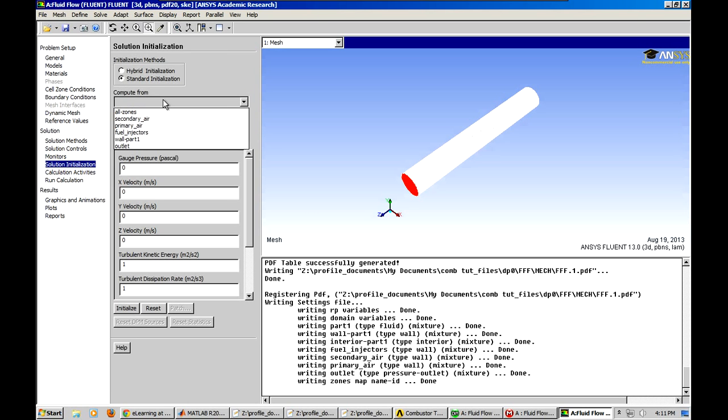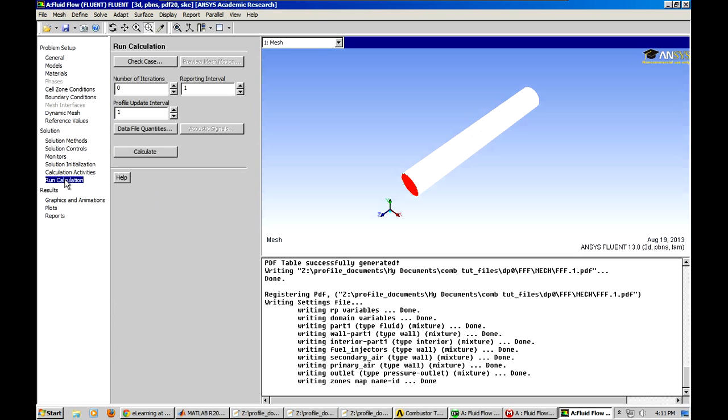So let's go ahead and initialize. Okay, and I'm just going to run a small number of iterations because I'm going to cancel them. I'm going to interrupt the solution right now for the purpose of this video.